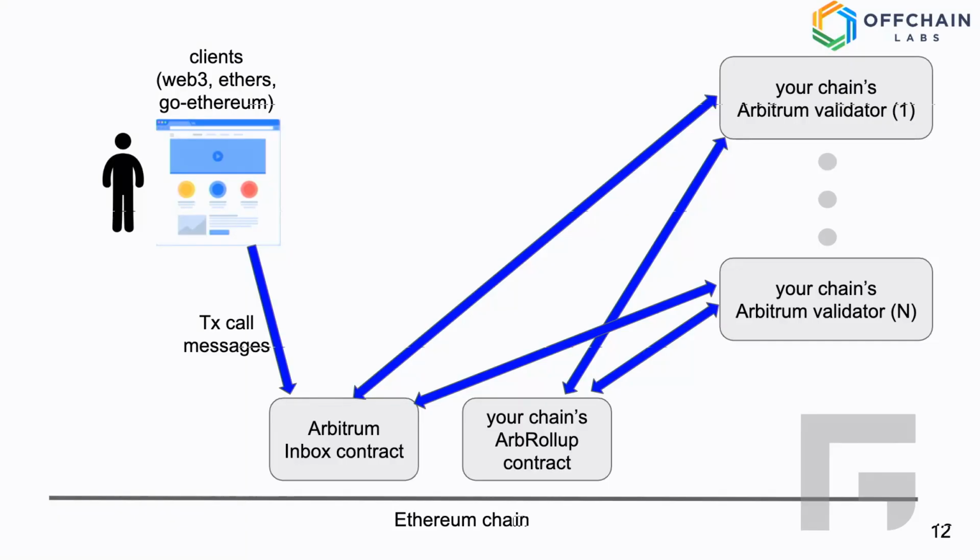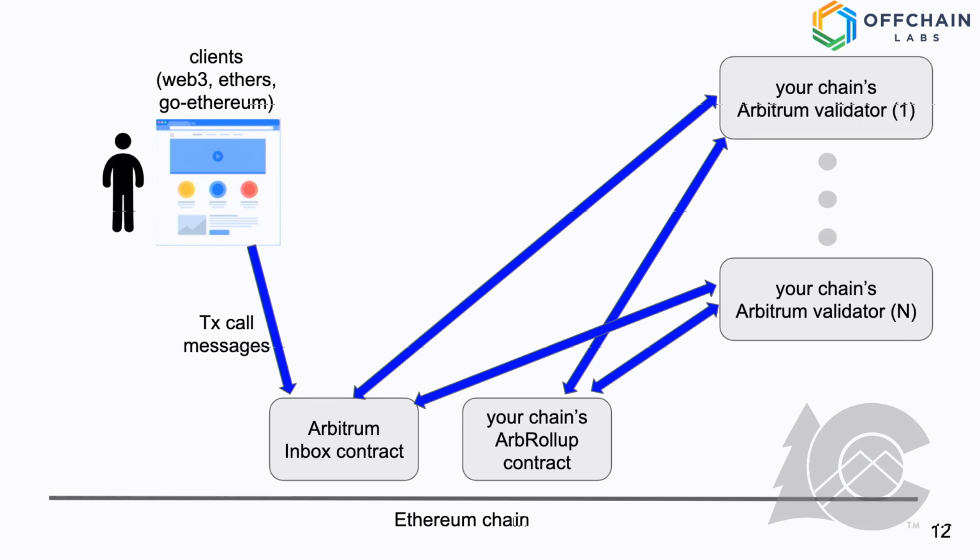What that does is that the user's browser will then make a transaction call message to the Arbitrum inbox contract to deposit that transaction call into the inbox. If there's a payment that goes along with it, that will be recorded, and everything else that you'd expect for a transaction call. So the front-end code in the user's software doesn't know that it's calling to an L2 contract and not to L1. The plugin takes care of bridging that gap.